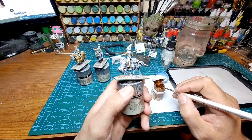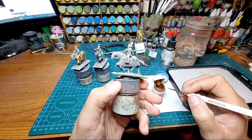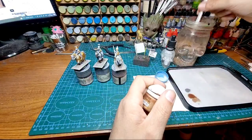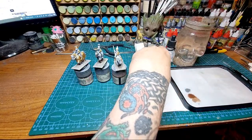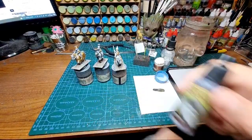Dog snuffling away in the background. Right, let's get some gunmetal on him. Leave that one out, so we might need that one in a bit. Yeah, go for some good old Army Painter gunmetal.